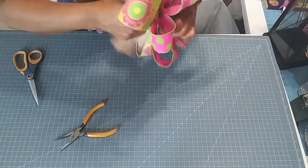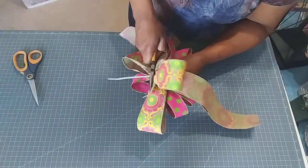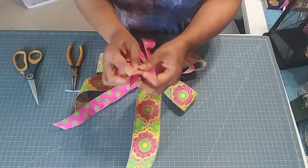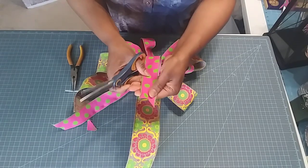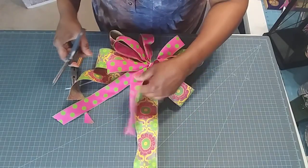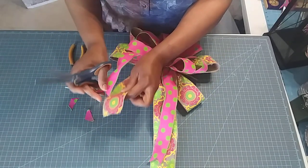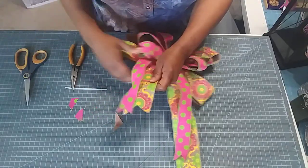And we're just pulling that tight. And we're going to clip this off, what we just pulled. Alright, so this is our last little part where we're going to have to refluff and cut and things like that. So we're going to do a V. That's called a dovetail. Some people call it chevron. Now you could just fold the tails in and not worry about cutting it if you like that look.